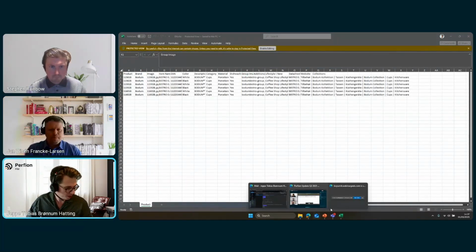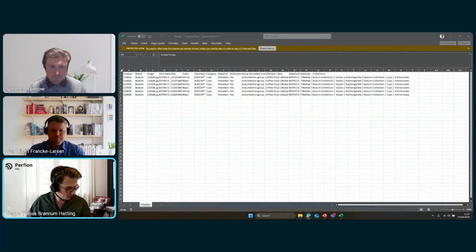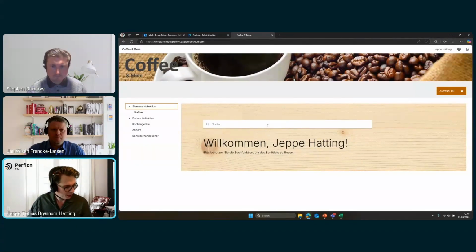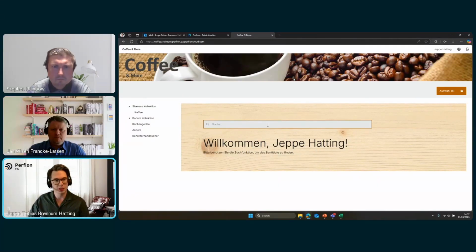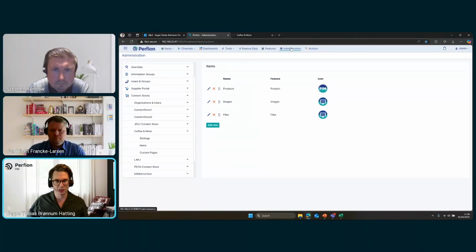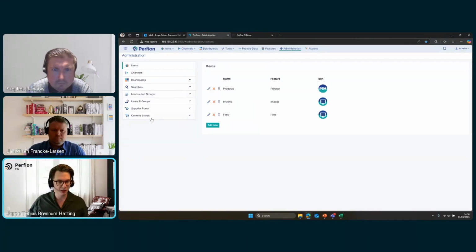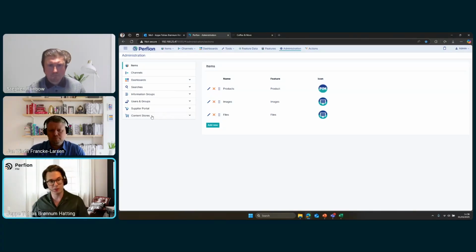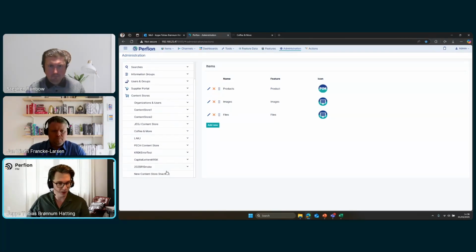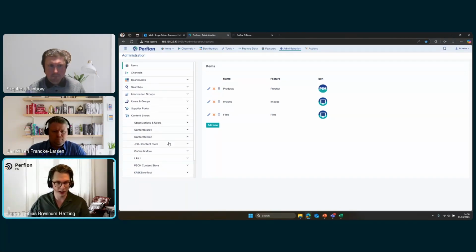Let's go back to the content store. There. Now, I'm going to show you how this can be set up in the backend. So when you have a content store in your license, let's go in here. Then you will have a new tab down here in the web client. It is configured in the web client only. You can access all of the content stores you have set up on your system. So you see, I have quite a lot set up in here.